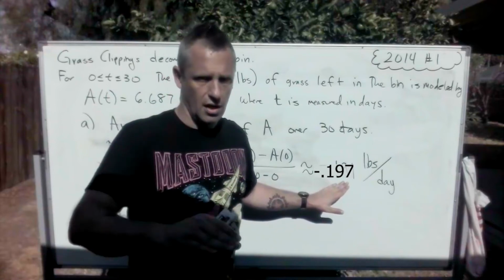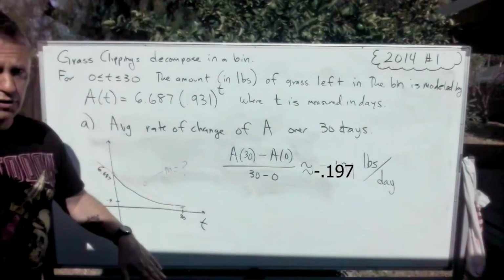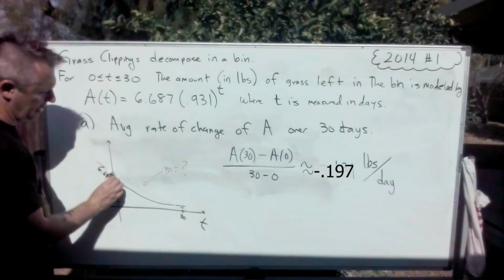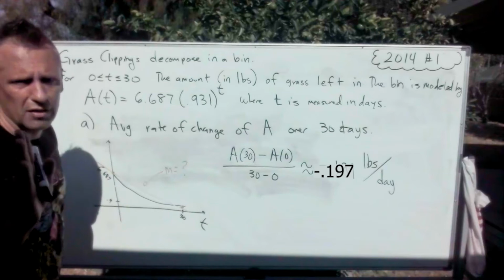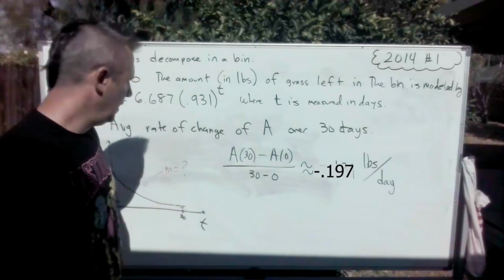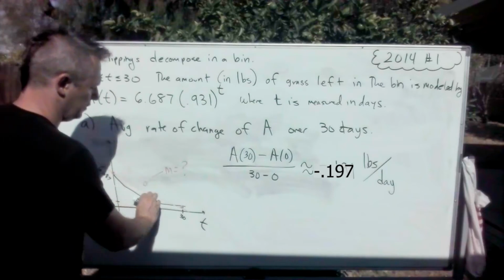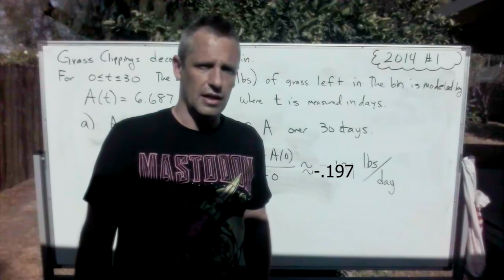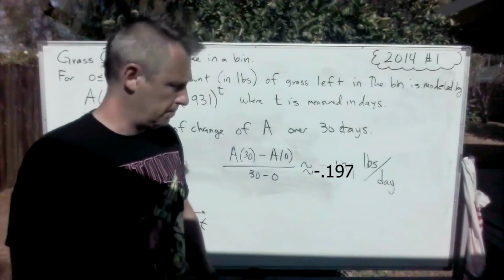Of course, this is not a linear function. Actually, what's likely happening is that first we're losing it at a very fast rate, relatively, like we saw that on the first day we lost almost half of a pound. But it's leveling off as time goes on. Probably on the 29th to the 30th day, we lost hardly any grass clippings, but we still did lose some.